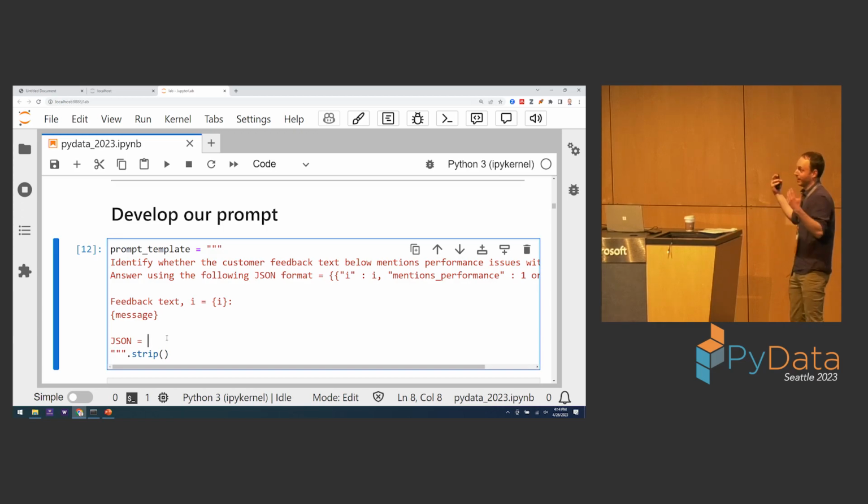Okay. But again, I didn't know this at first. I just played around with it. So I usually do this. The same thing, the order matters. I could put this message in the very beginning, and then I say, classify the message that came first. But that very often doesn't work as well, just because it reads it left to right. So it reads some random thing that I cannot control. And then it reads my instructions, but it reads my instructions conditional on the actual feedback. And then from one feedback to the next, it might figure out that it needs to do a different thing. Okay? It's more of an art than a science. There's a little bit of black magic too, but this is where you just want to play around with it.